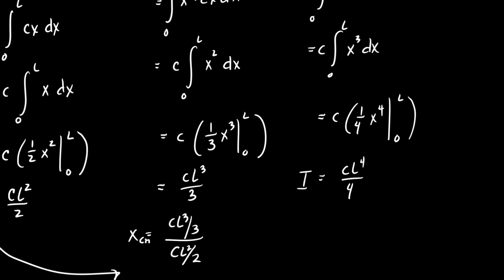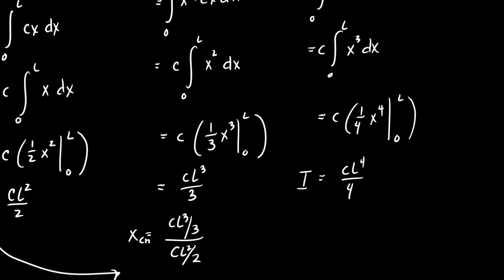I don't really like this answer. I know it's in terms of C, and this is probably what we're supposed to do, but we have no real way of comparing this to a regular rod. We know that a rod about its end is 1/3 ml squared. I'd expect this to have a higher moment of inertia because the center of mass is further away. The heavier parts are further away than if it was a uniform rod. It'd be nice if this was in terms of the mass, then we could make a clear comparison.